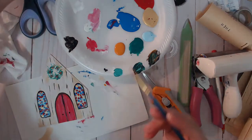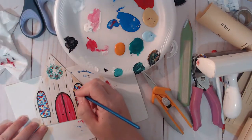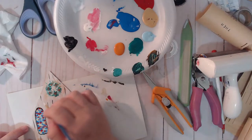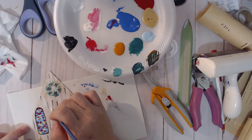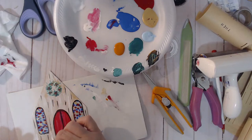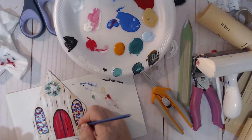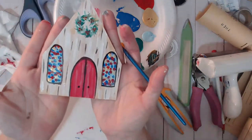And now I'm going to come in with pure white, and I'm going to do the same thing. I'm going to do some highlights. So what do you guys think?